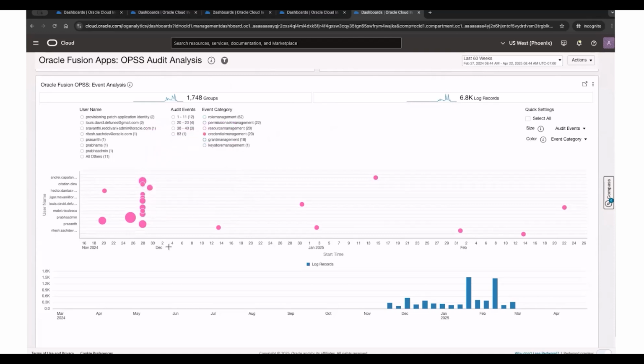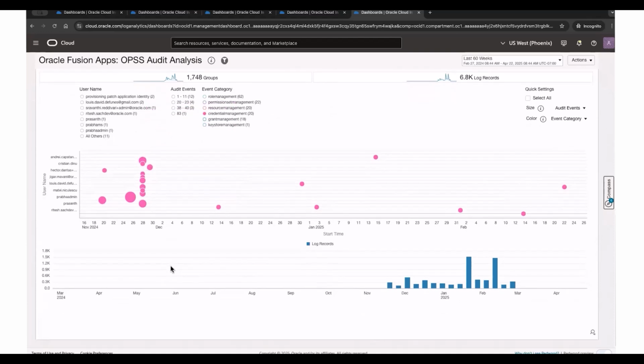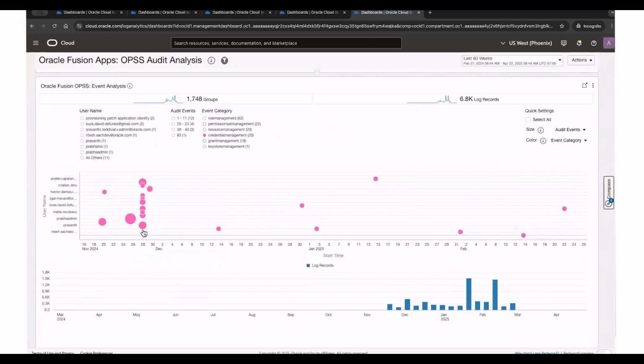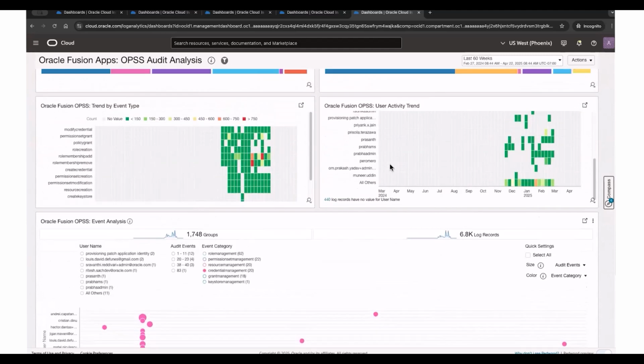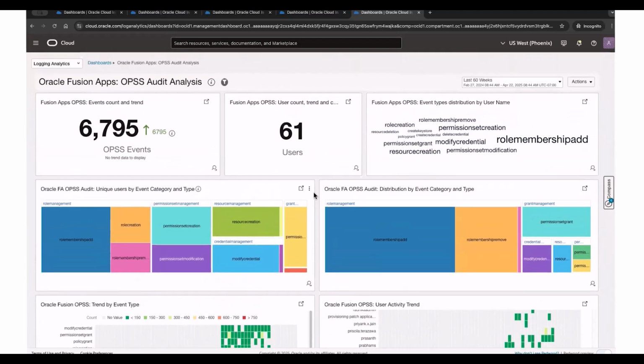Maybe the password reset across the system happened. That's what you want to track. Is this a system level change? Is this a broad business level change that happened? Why are all these users making credential changes at this point of time suddenly, while they have been rare at other times? So the idea behind this is to give you a continuous data feed and analysis view, so that you know your business best and you can visualize what is happening in that system from a business point of view, that is, is this expected or not.